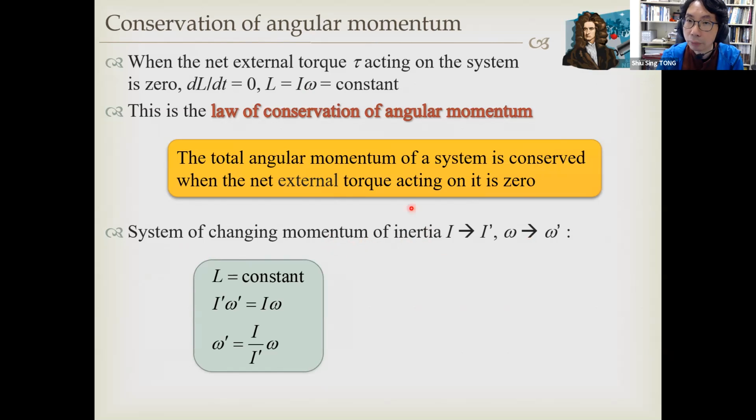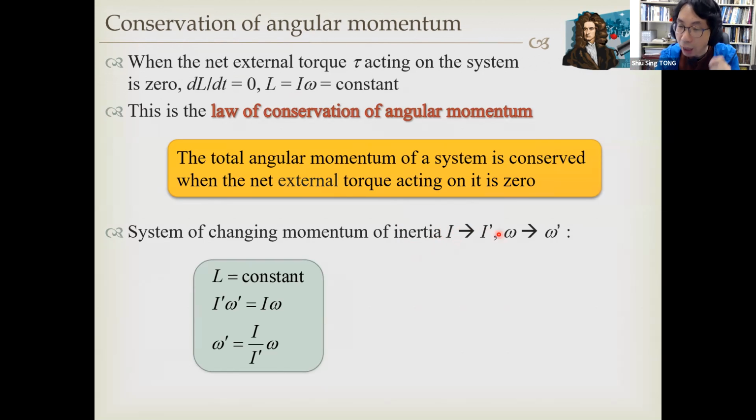Now we emphasize that this law actually applies, although we haven't proved it. We just put the moment of inertia into the derivative in our derivation, but that is not valid actually. We haven't proved the general cases of conservation of angular momentum. Now, in fact, this is true even if the moment of inertia is not a constant, the conservation of angular momentum still holds. So imagine a body that can be deformed.